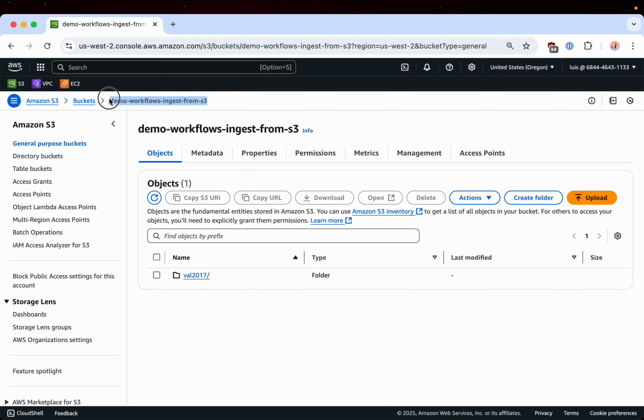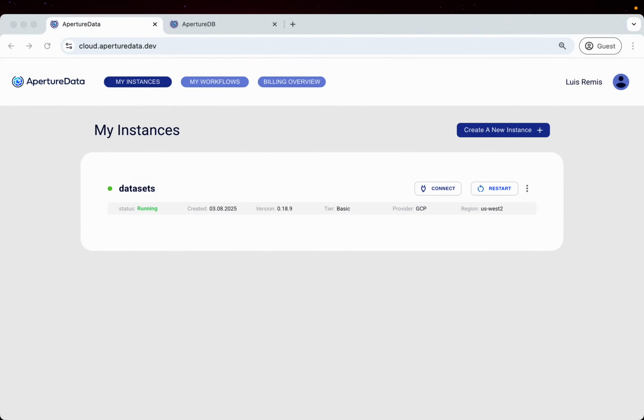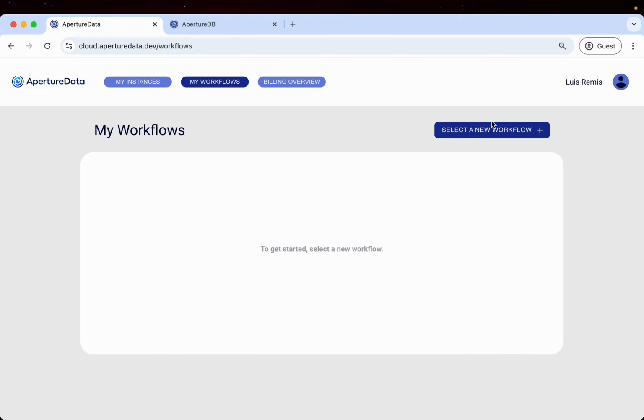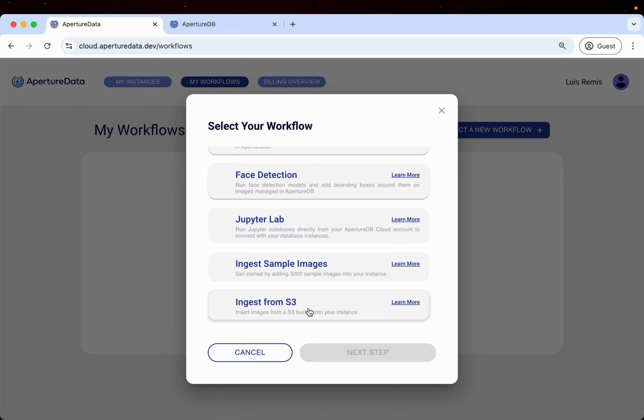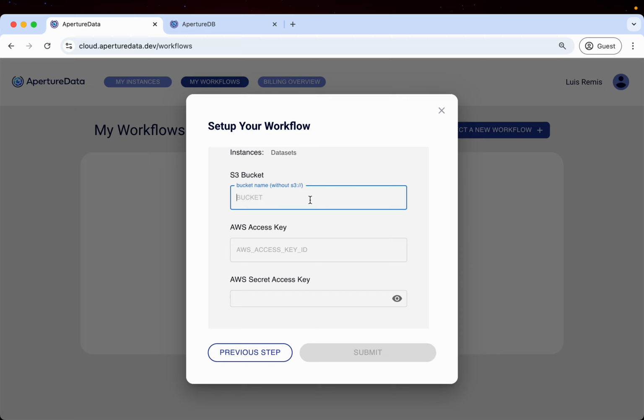So I'm going to copy the name of my bucket here, and we're going to go on Aperture Data Cloud into my workflows, and create a new workflow. In this case, we're going to ingest from S3, and here we need to provide the name of the bucket and some AWS credentials, of course, that should have read access to the buckets.